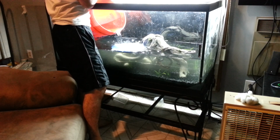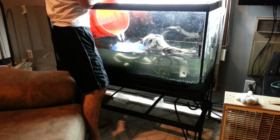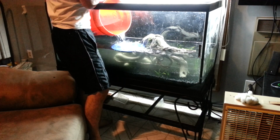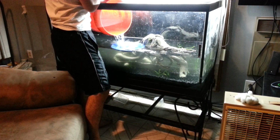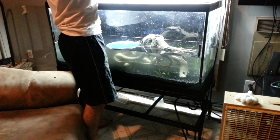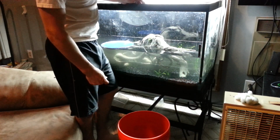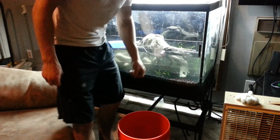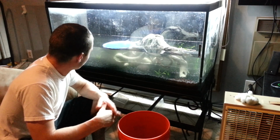So all it's doing is just pushing my water, and it's just deflecting it all around the tank, which is great. So that way I don't have to worry about any of my plants getting uprooted or my gravel getting shifted around and dirt getting kicked up and all that jazz. Which is cool too because it saves a lot of work for my filter, because you'll see my water's actually pretty clear considering this is a dirty aquarium. If I was pouring it in normal, you wouldn't be able to see a single thing. So that's my one little trick when it comes to this type of stuff.